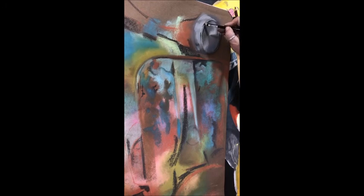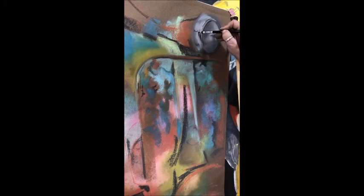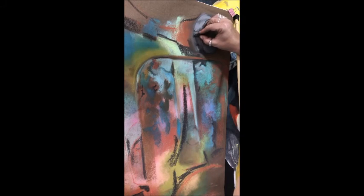Okay, so again, I'm going to use some of the pencils for the really fine detail, but I will be flitting backwards and forwards between these and my traditional sticks. Okay, so we're going for a bit of the reflection. So I'm just going to use the pencil just to map that out for the minute. Now don't go too heavy handed with your pencils, whatever you do. Okay, I'm going to go back with some of that and then get a little bit darker with black.